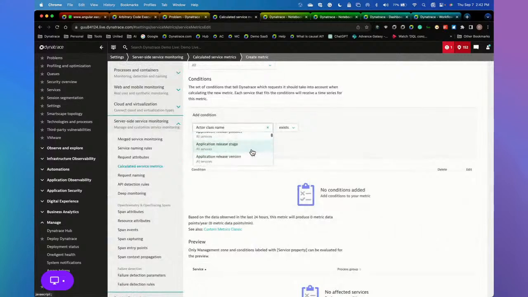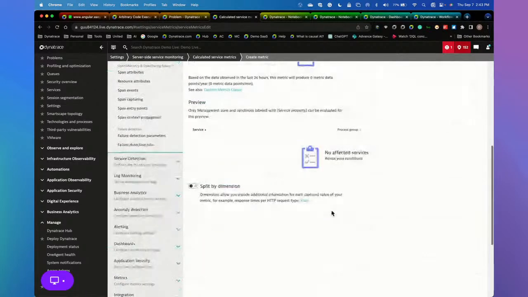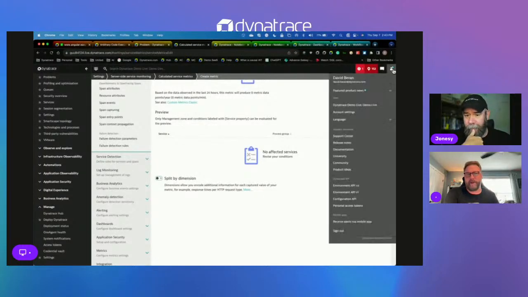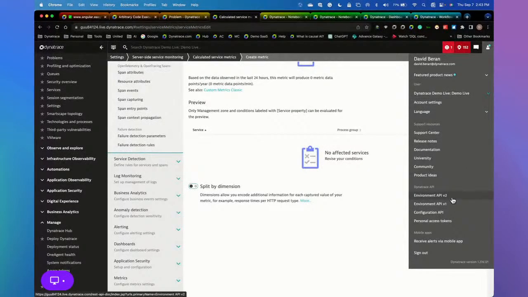So basically any condition you can think of, could be like a runtime executable name or a Kubernetes namespace or a container name or ID. You just give a condition and then tell it whether you want to split that by dimensions to add cardinality to it. But once that is done, it's all working for you then. And David, correct me if I'm wrong, but we can actually do this also programmatically through our APIs. We can. Dynatrace is an API first solution company. So everything that you see in the UI and more is already available via our API. And that is obviously well documented and available to you through the person icon at the top right of your tenant. Very cool. Perfect. Thanks, David.